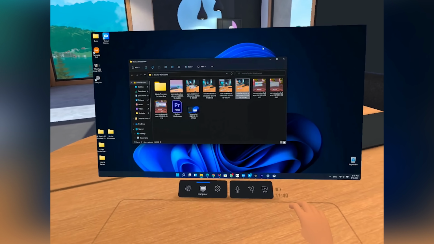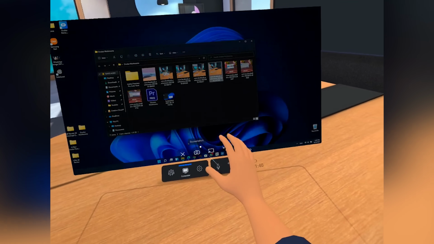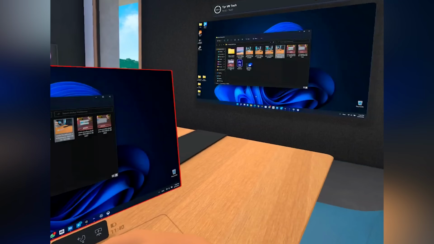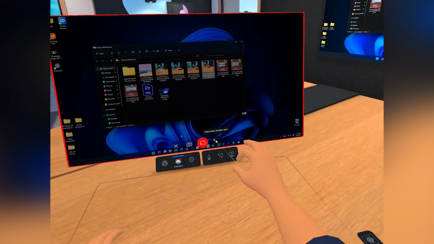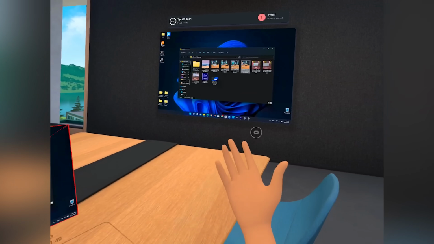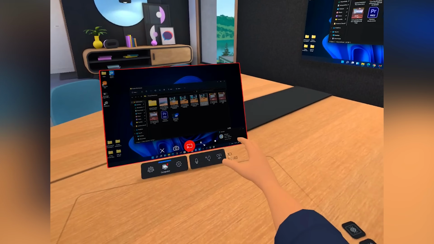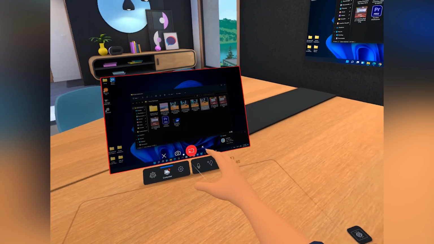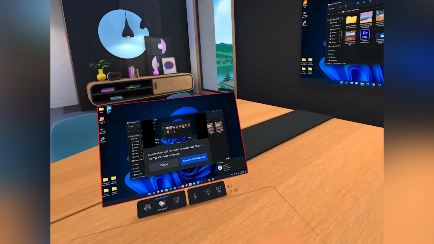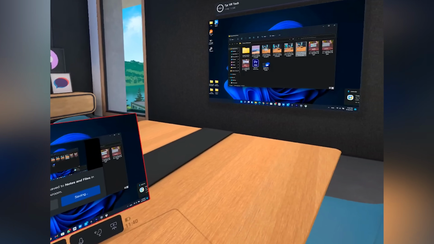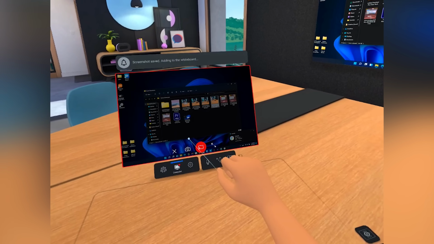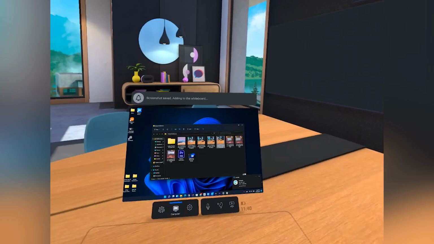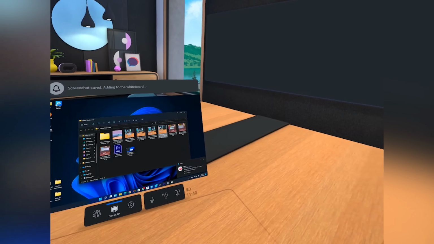So we close it. Of course, what we can do also here is to share the screen on the whiteboard. That's what we did before. You can make the screen smaller. It's just less resolution, so it's a bit better. Or you can take a screenshot and it's going to stay on the whiteboard if you want it to. So let's wait for that to save. Let's stop the sharing, and it should be added to the whiteboard right now.